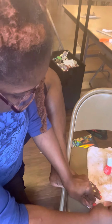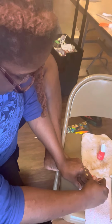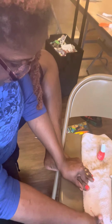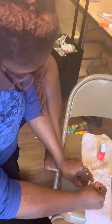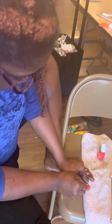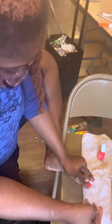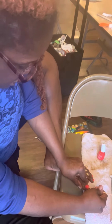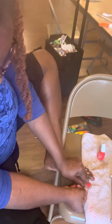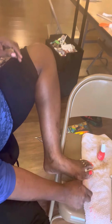So I just kind of grabbed the closest thing to me, which was my wooden stick. And let me see if y'all can see this. Oh, I can't. I thought I could bring it closer to y'all. But yeah. You can also use your cleanup brush too. I call it a manicure brush. That's cool for right now. Now I'm gonna go ahead and stick this in the light.